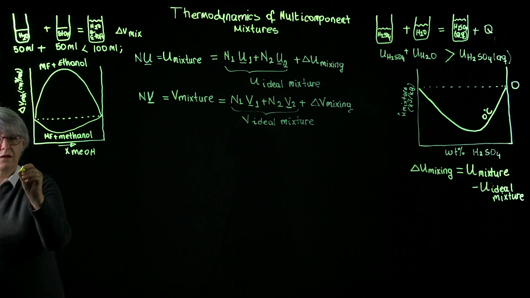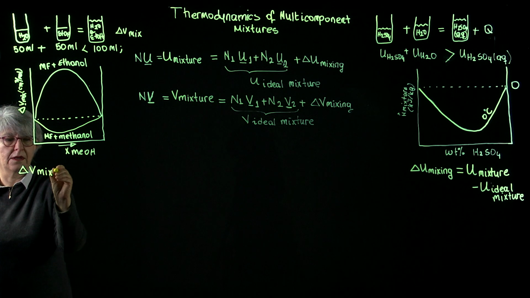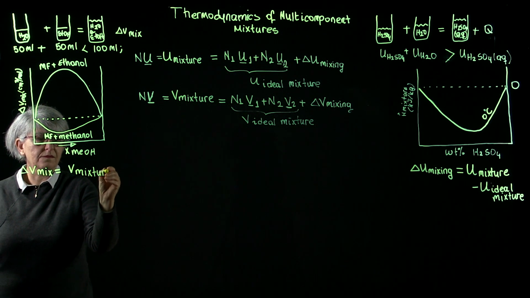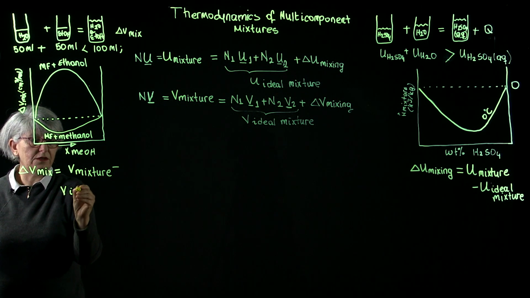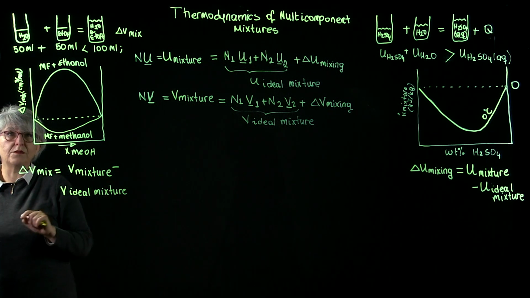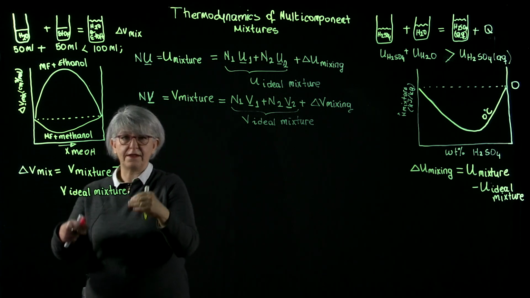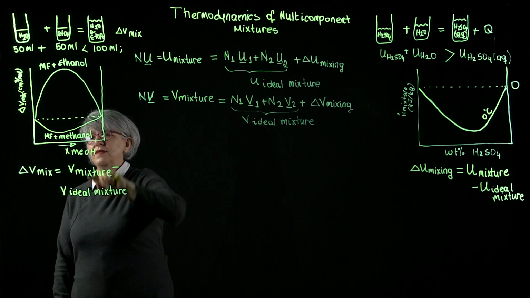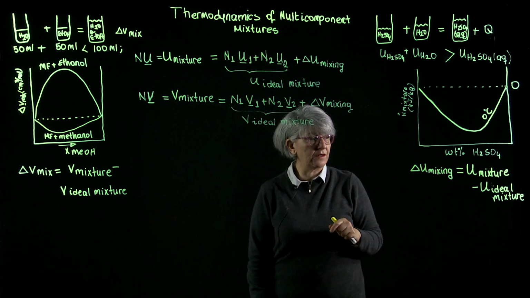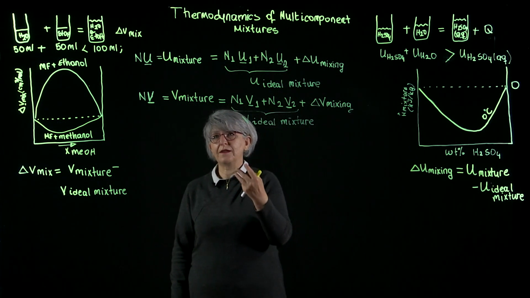Volume change upon mixing is the volume of the mixture minus the volume of ideal mixture. And this is determined experimentally, as in the data shown on these diagrams. They have to be determined experimentally. But once we have the data presented in terms of volume change upon mixing or in terms of the enthalpies of the mixture, now we can derive individual properties out of those, and we will now develop the mathematical formalism for that.